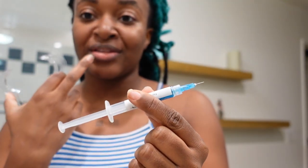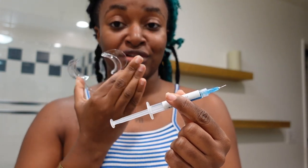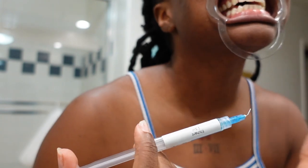This keeps your teeth from getting wet. The etching gel is what opens the pores on your teeth so that the paste and stuff can adhere to your tooth. You need this, and you only leave this on for about 20 seconds. 1, 2, 3... 5 minutes later. 4, 5, 6.